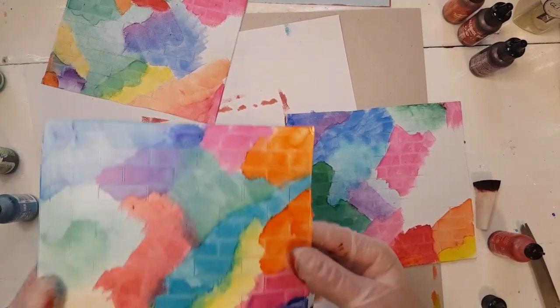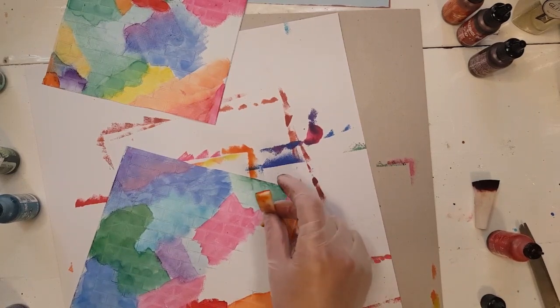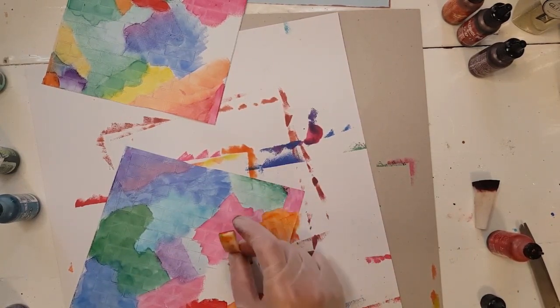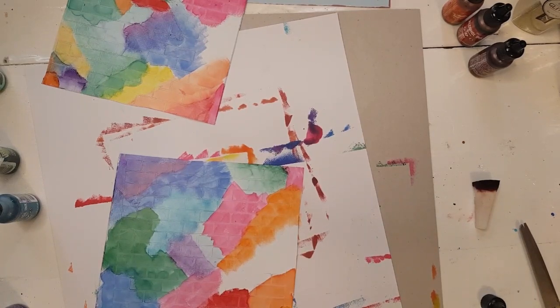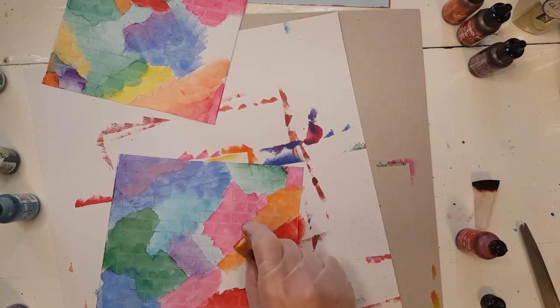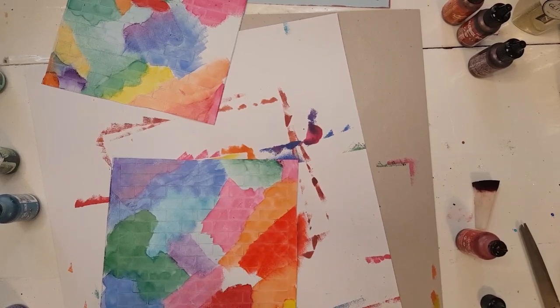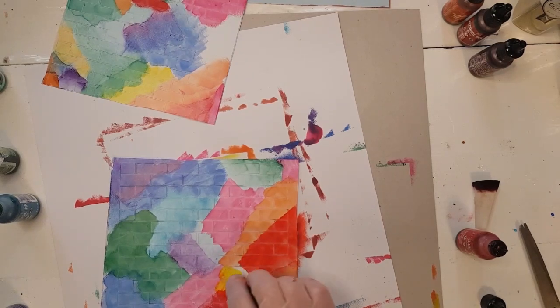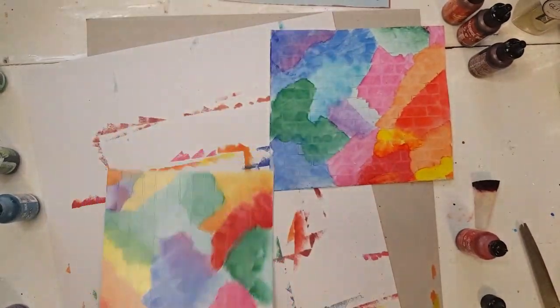Okay. So that one is good. I'm going to let it sit to the side. Bring this one back in. Give it another dot of red too, I think. I feel like I overall don't have a ton of red. And I think I'll fill in that last little bit with a bit more yellow. Okay, so there's that one. And now I just have to finish up this little guy.